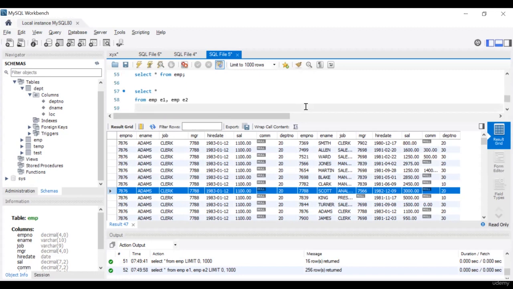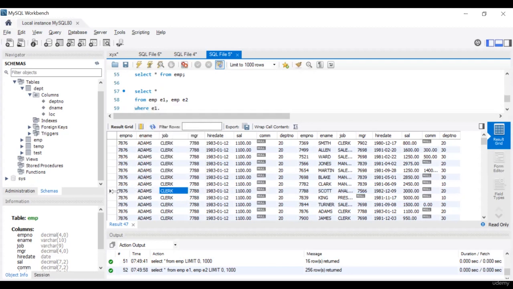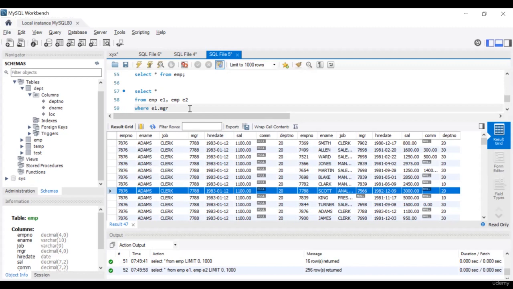Now, how are you going to put a condition? That is very important. From the E1 table, with which column do you have to compare? With MGR. From E1, MGR you must take.